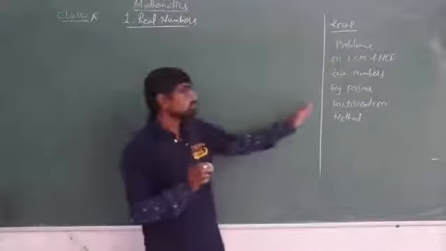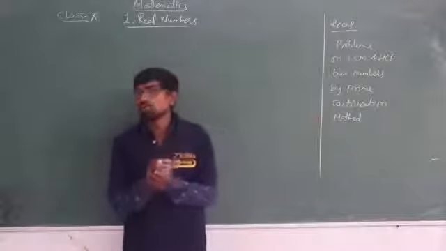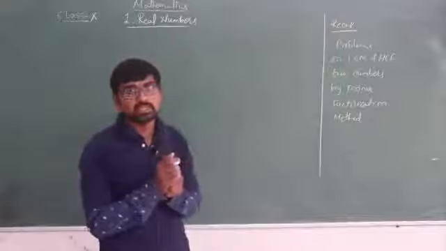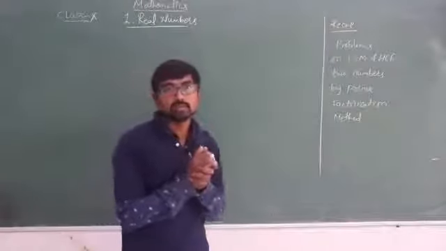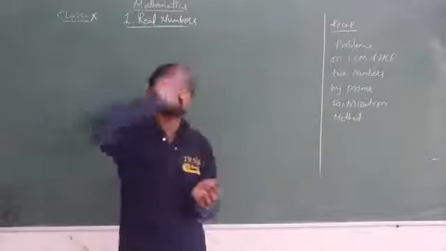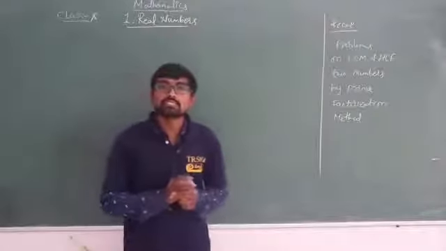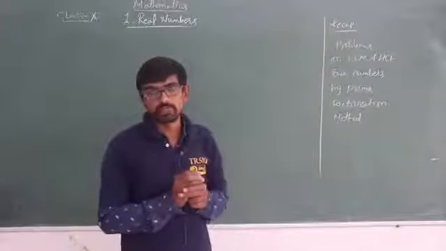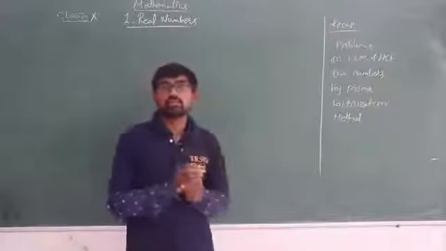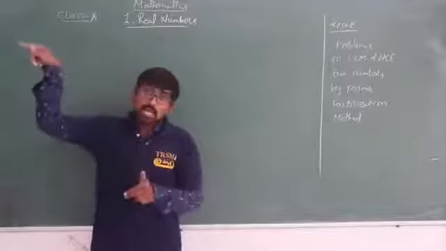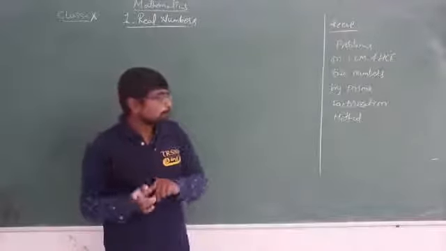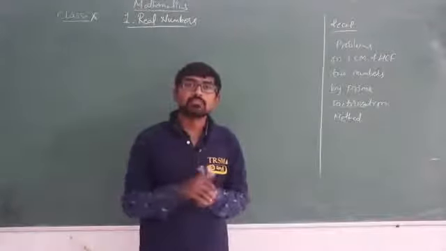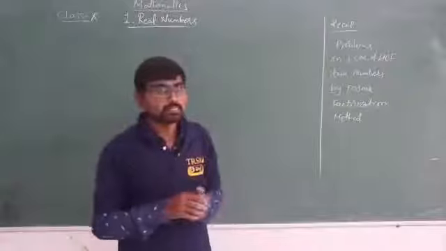Now we have solved by using the prime factorization method. I have told you about the method through which we are finding the LCM and HCF. Such a method is called the prime factorization method. Before this, we discussed Euclid's division algorithm, that is the division algorithm method. It means that we can find the LCM and HCF by using the algorithm method, and similarly by using the prime factorization method also we can find the LCM and HCF of two numbers, isn't it?